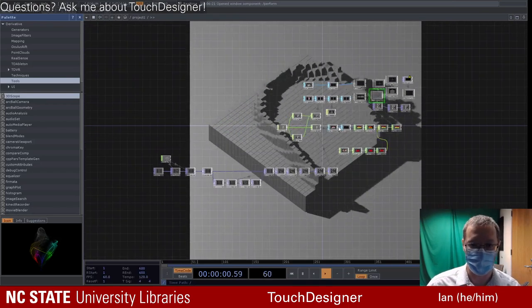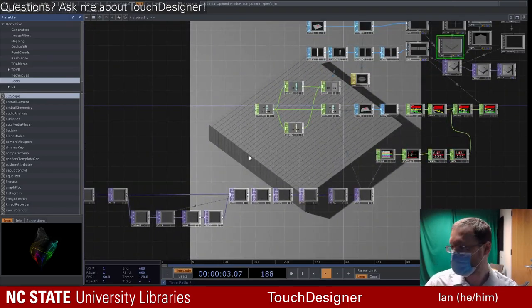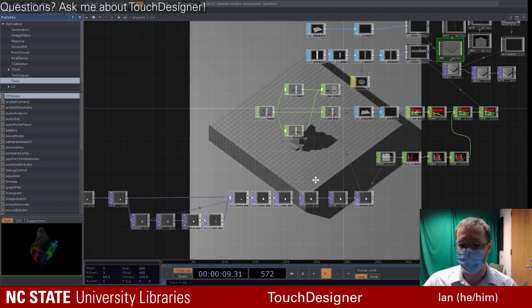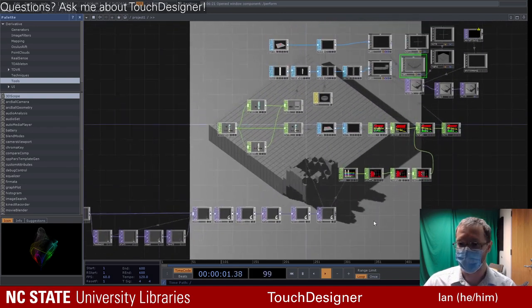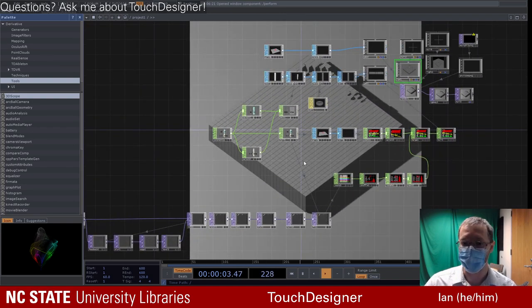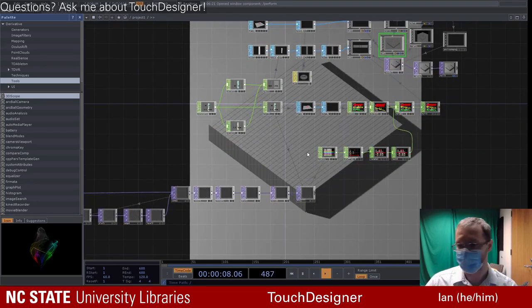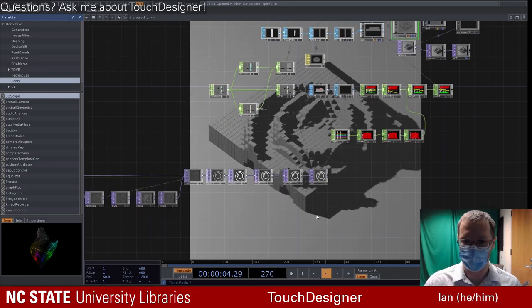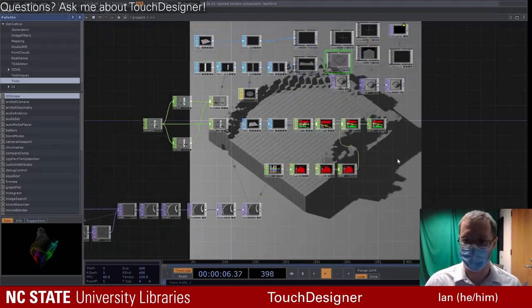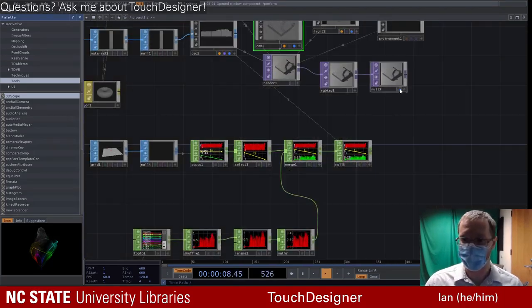Well, this is what a more complicated node network would look like. It gives me an opportunity to jump through some of the high points and show you what things you can do. So don't worry if this looks intimidating at the front. You'll notice that it's running in the background as I click and drag. The reason for that is because TouchDesigner always runs in real time, so your instances are always going. Even as I'm working on it, I can preview this interactivity and showcase it as I go. But we can turn off this background right now. We don't really need it.